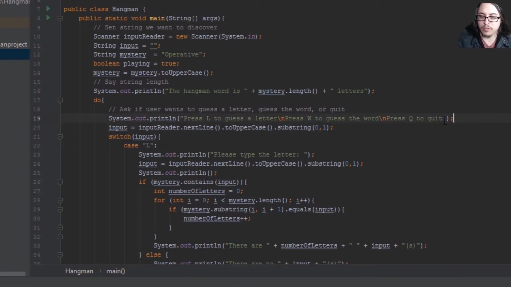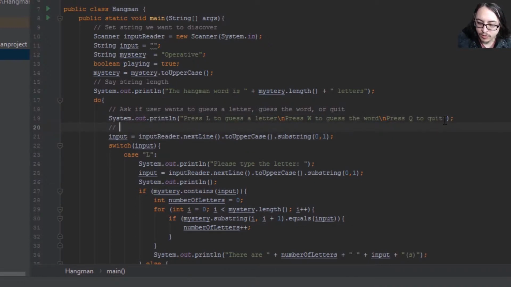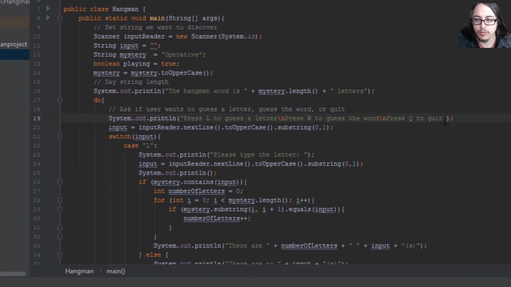So for example, if the user writes hello, this is the 0th index, this is the first index. So starting at 0, go to 1, which is just H. Cool.